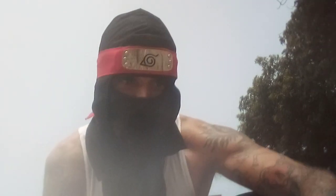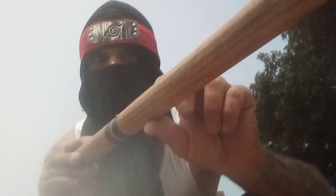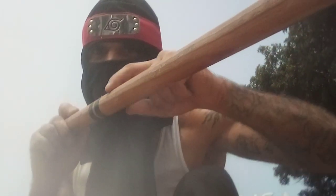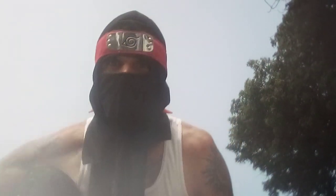It smelled really good. It's red, not sure if it's stained, but you can see the lines that run all the way down. I would say that you want to avoid that when picking out a bow staff, because when you put some force on it, and that's what's going to happen, you're definitely going to drop it learning. That's where it's going to crack, along these lines, the wood graining. So you want to avoid any of these lines which go from one end to the other, which is exactly what this one did. It was just horrible, man. It didn't even last a couple weeks.